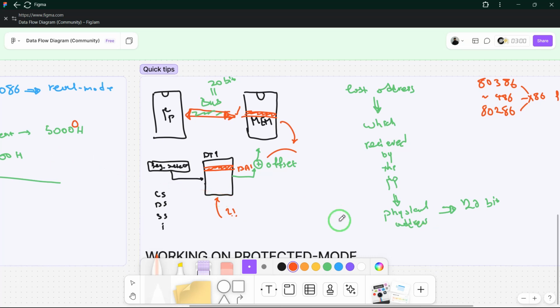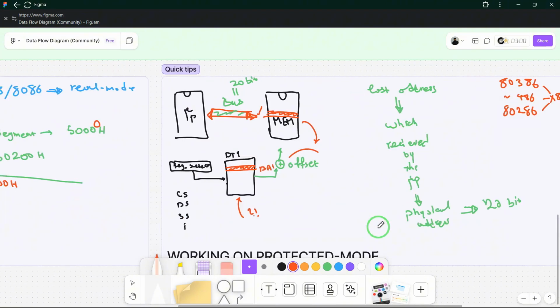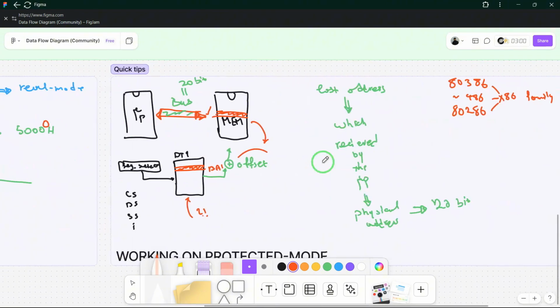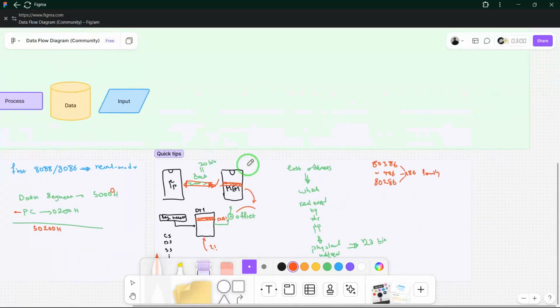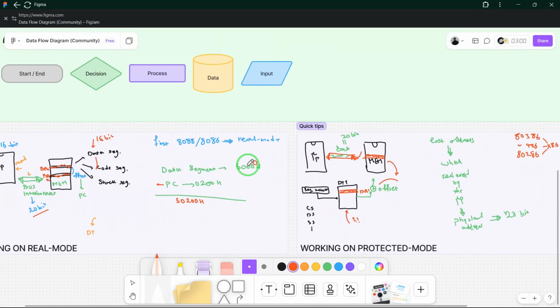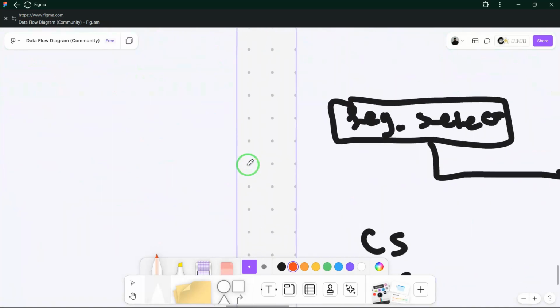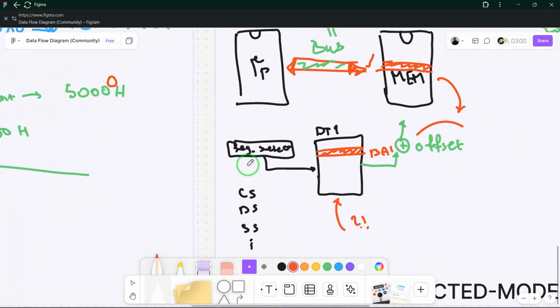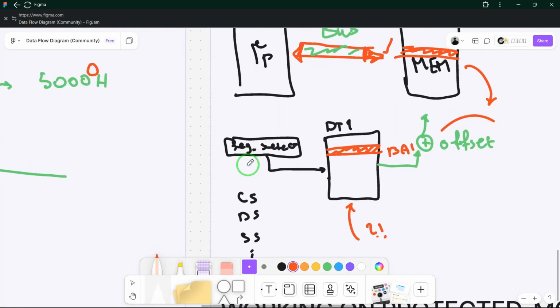Alright, that's it. Let's solve some questions like this one. The question for protected mode is a little bit harder, and you have to give all your focus to me. Let's dive a little deeper into the segment selector and the descriptor table.